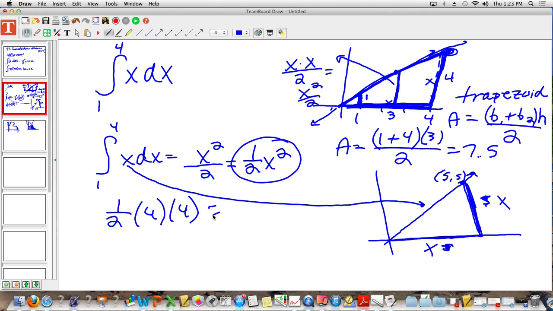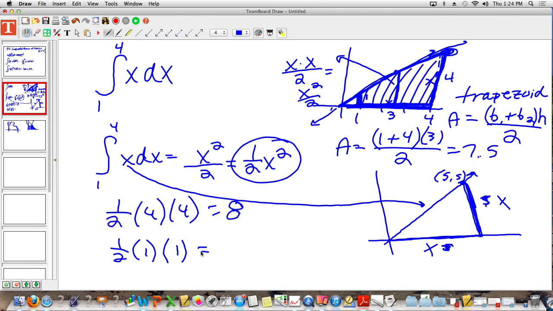Yes? Okay, but remember, we are not finding the area of this entire shape, are we? I know this picture is getting very messy now, but we are only finding the area of this trapezoid. So what we need to do is get rid of this little triangle right here in the corner. Does that make sense? We have the whole area is 8. We need to get rid of this little corner right here. How do you find the area of that little triangle in the corner? Subtract 7.5. What's the base of this little triangle? 1. So we're going to take half of 1. What's the height of that little triangle? 1.